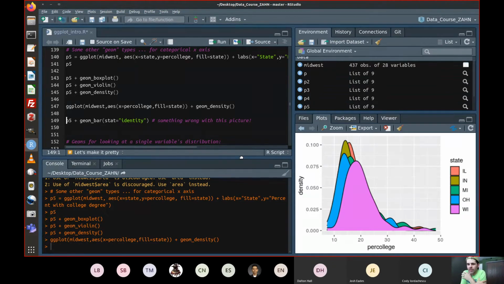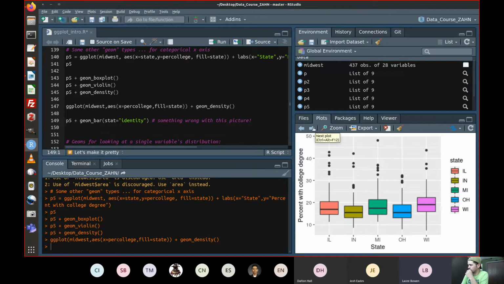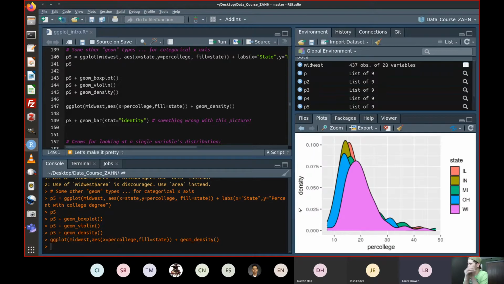All right, I'm going to call on Lacey. Describe this plot. What's it showing? I think it's fairly similar to what you just did, except instead of... well, keep going one more. Because it looks like Wisconsin was still, yeah, that one, the bad one.